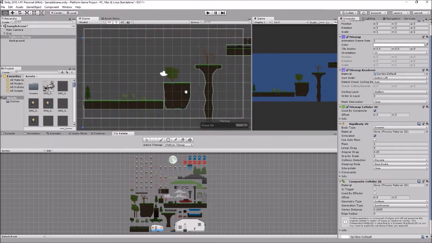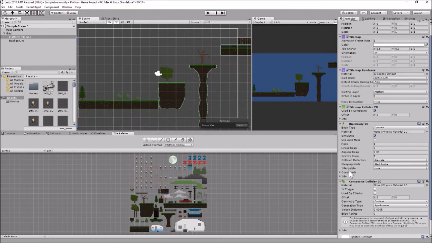Okay, so that's how we get the tile map to have just one kind of group collider around it. So again, we added a tile map collider 2D, and then we added a composite collider 2D, and we checked used by composite to get that to come in there.